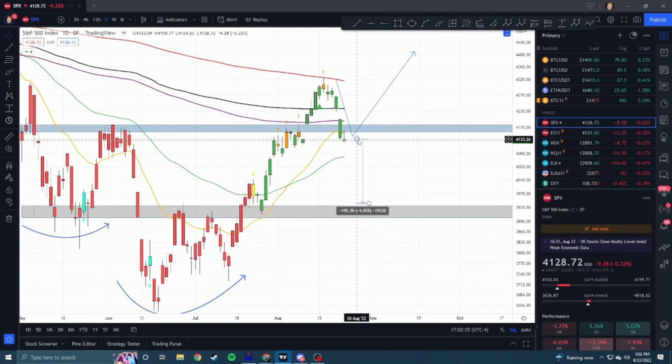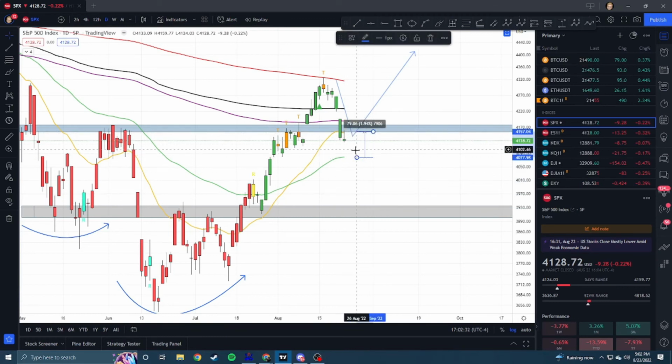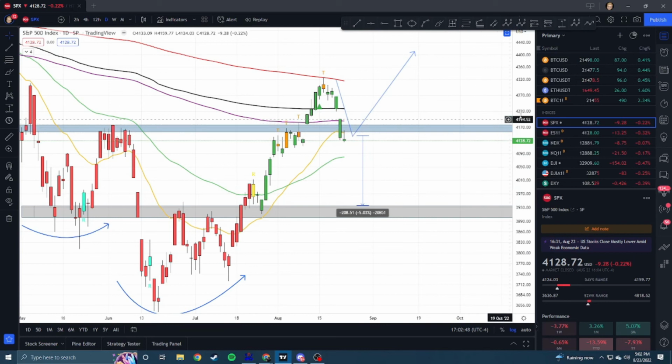However, if the news is not bad or kind of decent, then it is maybe possible we get a shallow little bit of a pump to try and test this resistance again and see if we can break through it. But Thursday and Friday are definitely days to keep in mind for volatility in case anything happens. However, my bias does not change. From a technical perspective, bias is still to the downside.